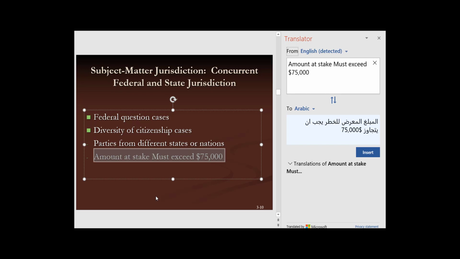Now, there's two ways. Also, that's the major way. So you have to know this. $75,000. They're going to say $74,000. They're going to say $76,000. They're going to say $77,000. So you have to know that by memory. $75,000. And they have to be from different states. The parties have to be from different states in the United States. They won't give you an international one. They'll say, well, one person's from California, the other's from New York. That's okay.